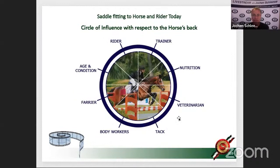Now, when it comes to horse training, we don't need to reinvent the wheel. It's been written down for 2,500 years by Xenophon. He proved it and wrote it down for his soldiers. He was a Greek military man. He described how to train a horse so the horse lasts and is sustainable, without crippling it before it even reaches the age of 6. So there is a method. As I said, we don't need to reinvent it.